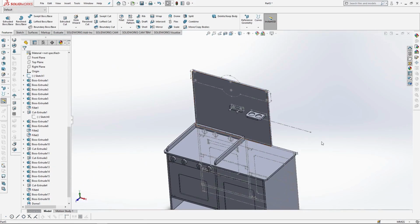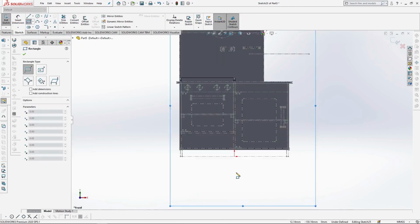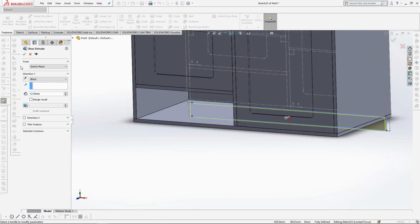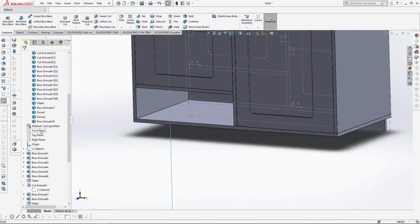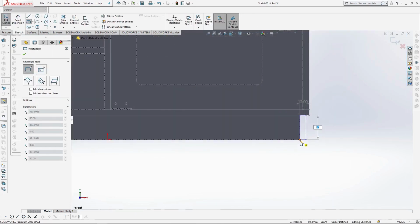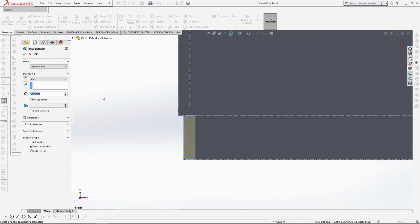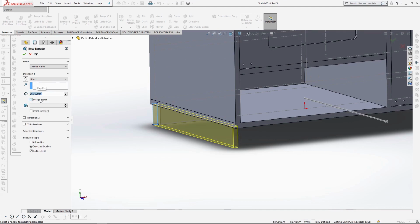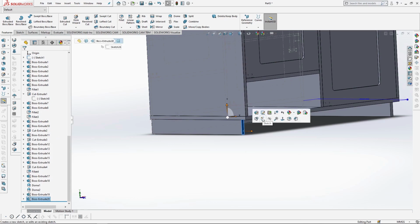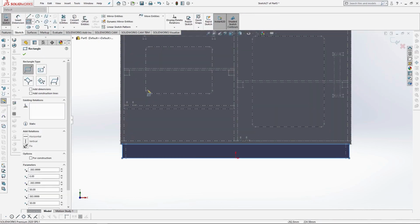To create the kitchen's plinth, start a new sketch on the front plane and trace the back plinth panel from here to here, extruding it by 12mm. To do the sides, start another sketch on the front plane and trace over the 2 side panel edges like this and extrude these by 365mm. Close off the panel plinth by sketching onto the end of the side panel here and draw a rectangle to cover the plinth ends. Extrude this by 12mm.